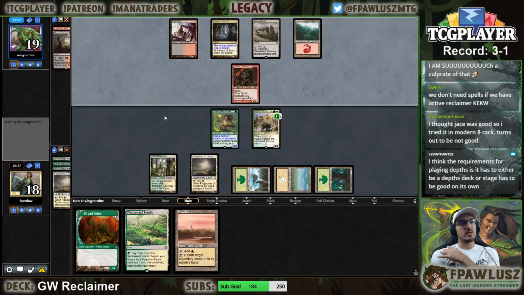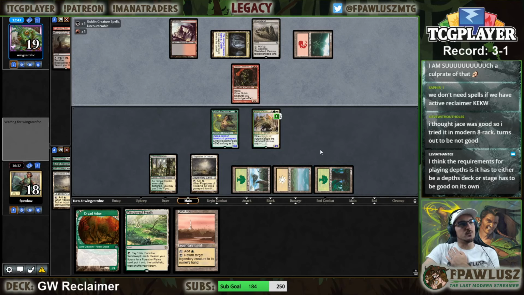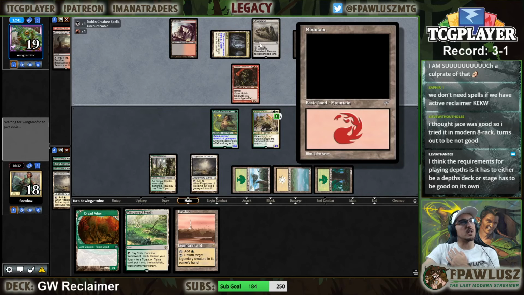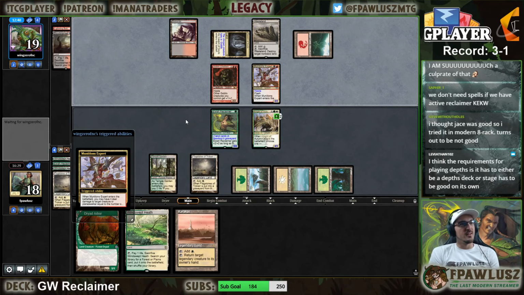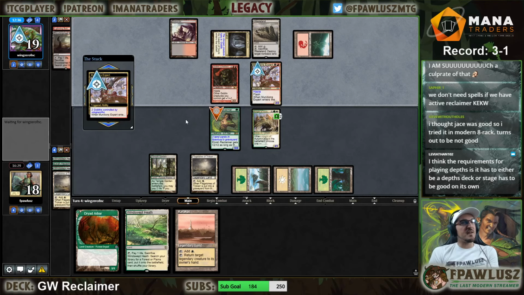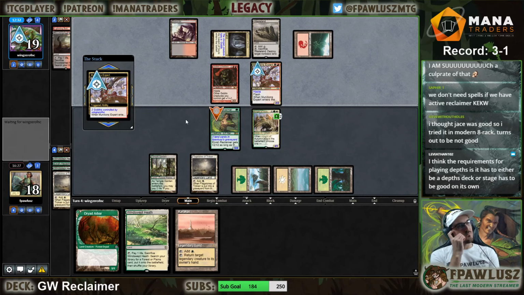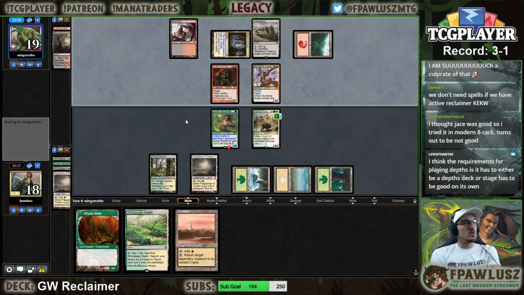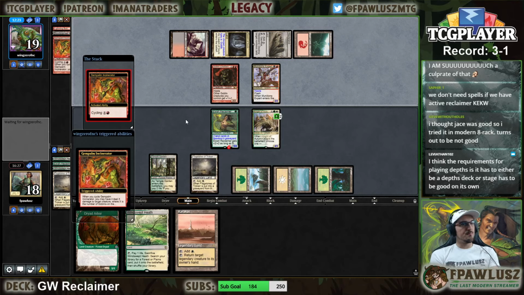We don't need spells if we have active Reclaimer. To an extent, right? Like, yes, but also no at the same time, because we kind of need to kill my opponent before Moxes. We can do all the stuff that we want, but then my opponent plays a Moxes and they get a little bit lucky, just like they did in the previous game, and that's it, we're fucked. End of the story. Main phase Munitions Expert. Okay. We're gonna get Gem Palm incinerated here, probably. Yep.